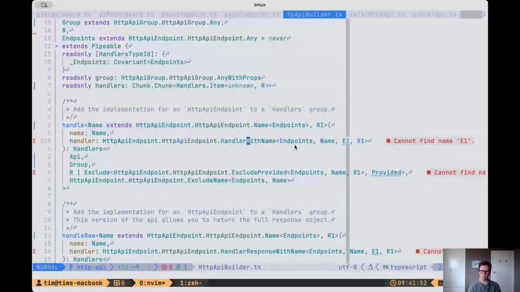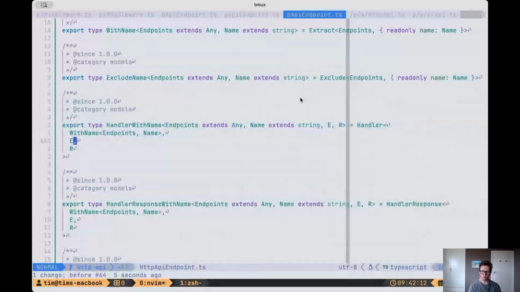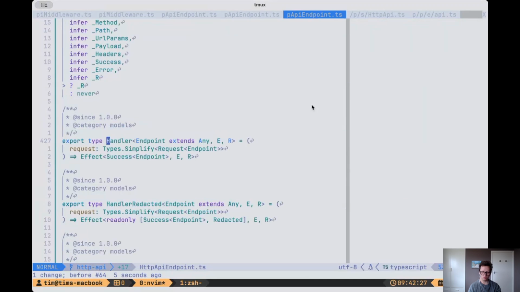Handler name. Maybe we can move it to here. Oh, no. And the endpoint extends any.